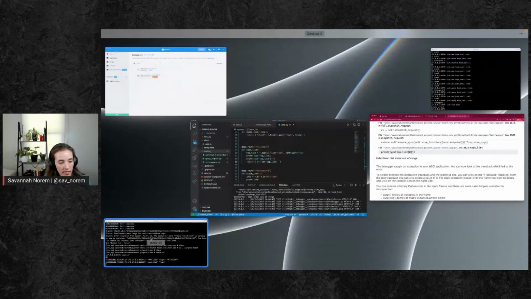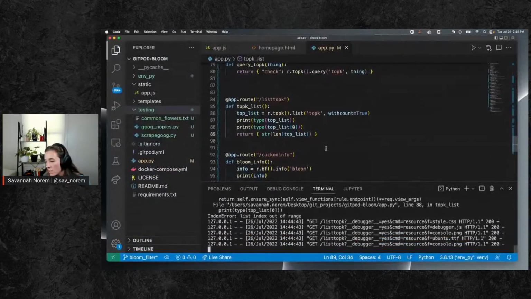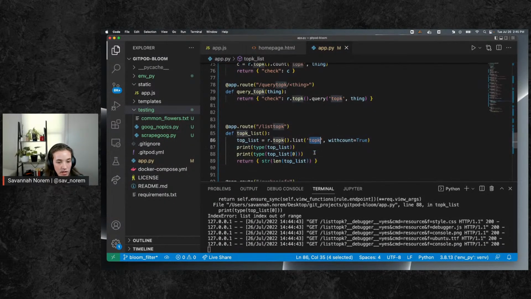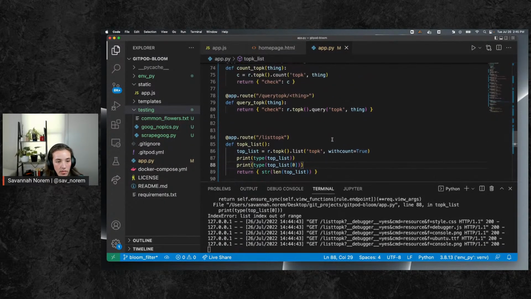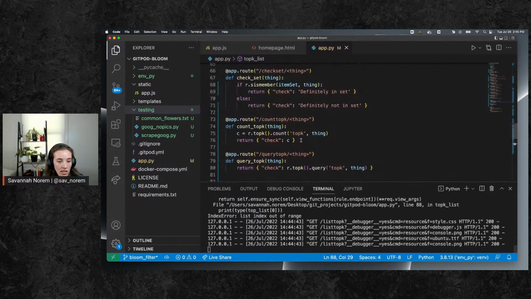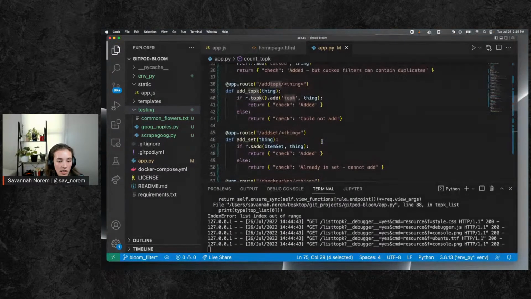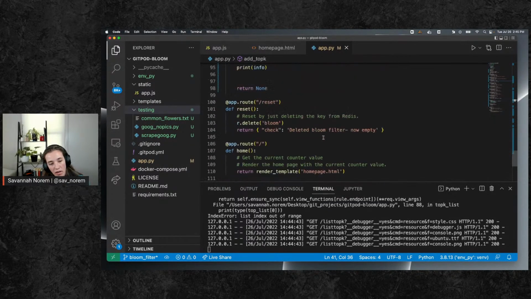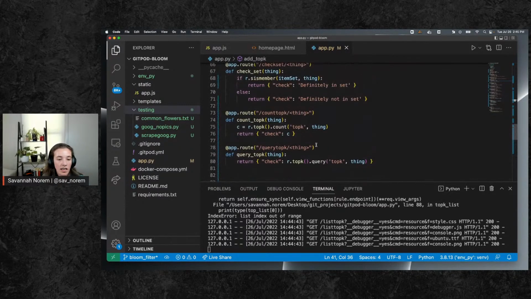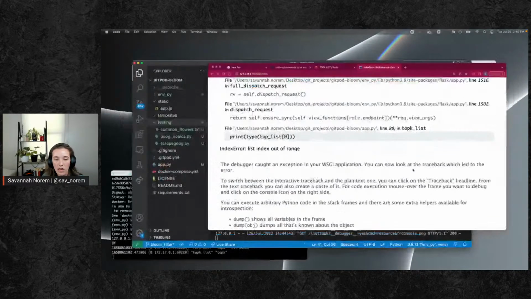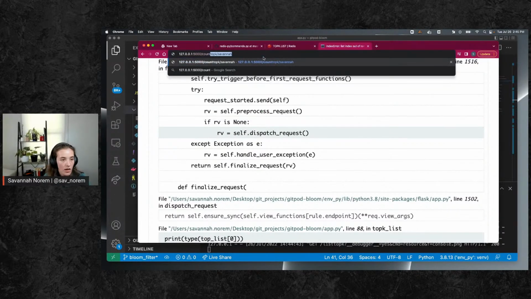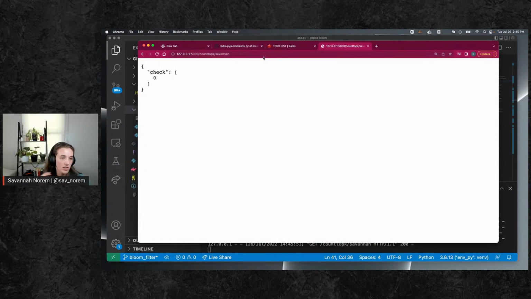The correct key param. Yep, it's just the same. It's just called top K. That's what I'm querying, that's what I'm counting, that's what I am adding to. So it might be that for whatever reason, it's not holding on to that data. Let's do count top K, Savannah. Yeah, so we're back to 0 for the count.